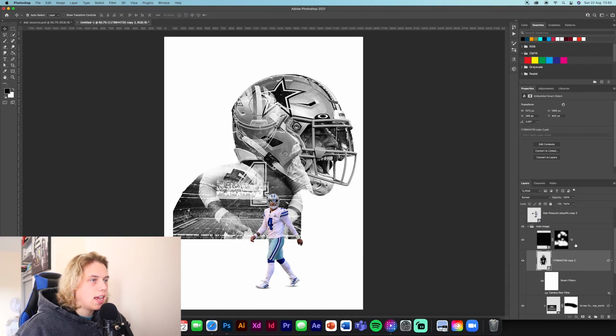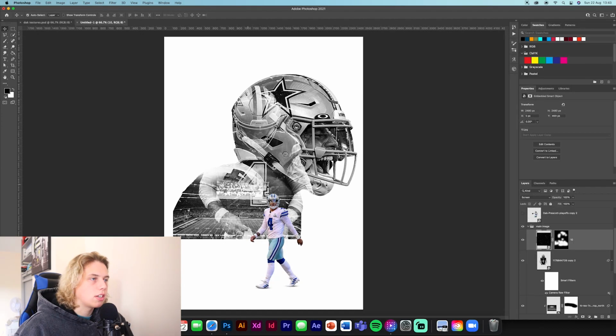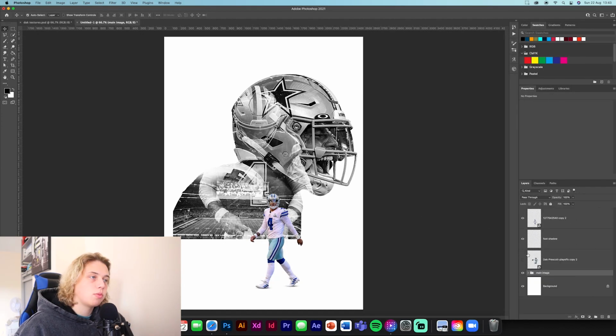Next bit is a little bit of texture, mainly just for depth of field. Nothing too important there. So that's what I did with the main image, guys. There's a few different techniques there, a bit of double exposure. I have got videos on my channel on how to do a double exposure. They're from really early on, from when I started doing YouTube. So if you want to scroll back and have a look at those, feel free to.